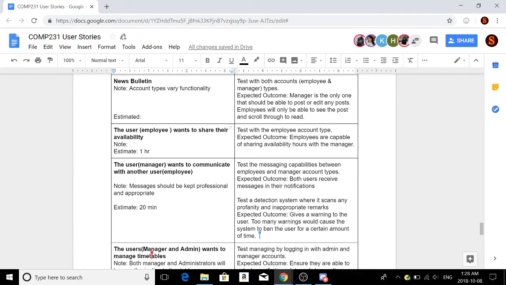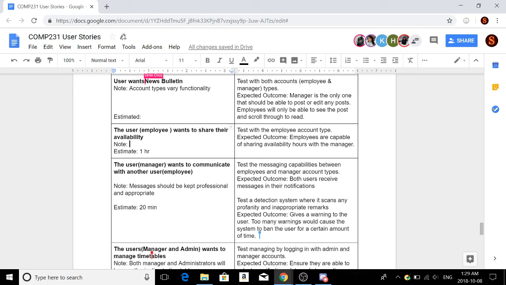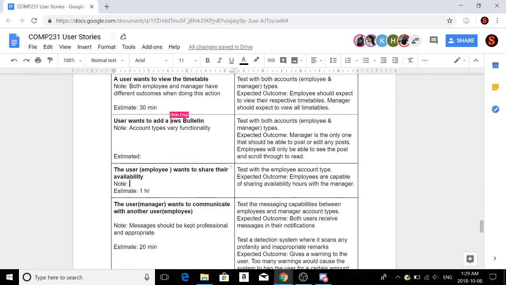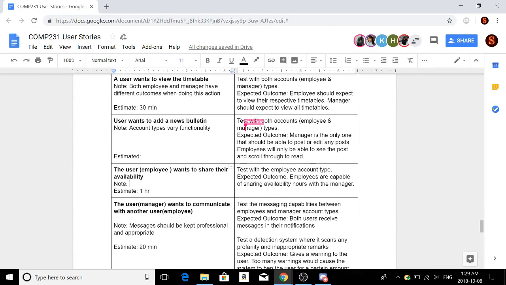Let's just delete the last. I think that's it, right? I think so. Okay, let's check. Let's check the estimate, if anything sounds okay.